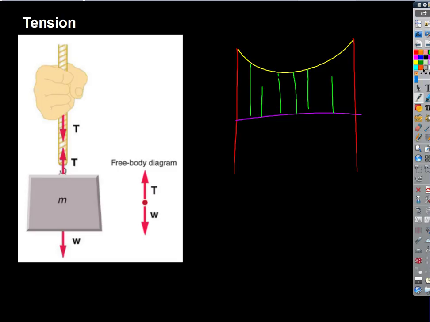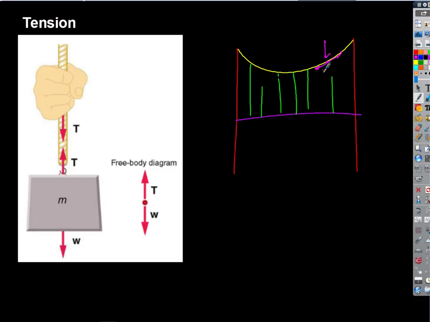So if I go to this point, let's just focus in on one point. Like, how about the point right there? In what direction is the tension acting? If I just took a piece of that cable right there, the piece of the cable is being pulled by the rest of the cable. In what directions would it be pulled? Down? Or no? The side. Yeah, it's being pulled in that direction and in that direction.